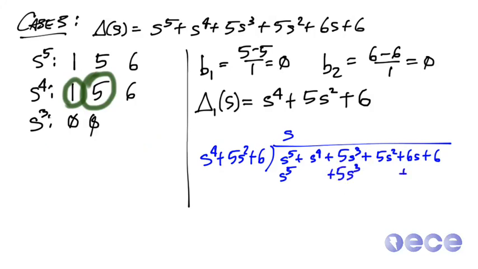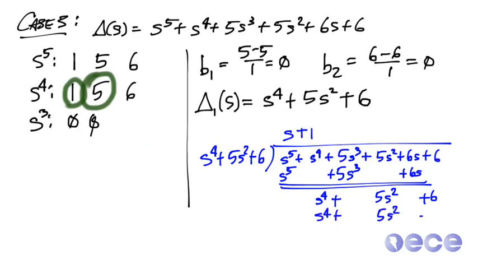So in doing this, first we multiply by s, and then we get s to the fifth plus 5s cubed plus 6s. We can subtract those elements away to get s to the fourth plus 5s squared plus 6. So now if we add plus 1 to our result, we find that we have no remainder. So s plus 1 is another root, and s to the fourth plus 5s squared plus 6 is the pair of 4 roots that are on the j omega axis. So we can go ahead and add 2 values for epsilon here and continue with the Routh array.